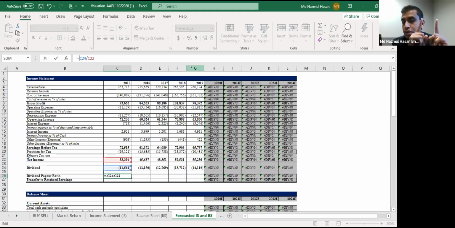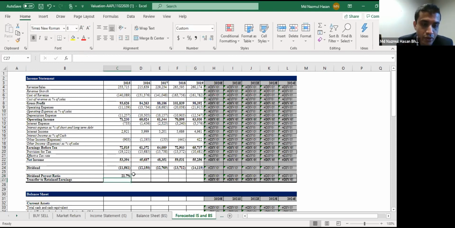And for your information, a negative sign multiplied by an already existing negative sign will make the sign positive. Negative times negative equals to what? Positive. So your dividend payout ratio for the year 2015 is 21.7%, and drag this calculation all the way down to 2019.